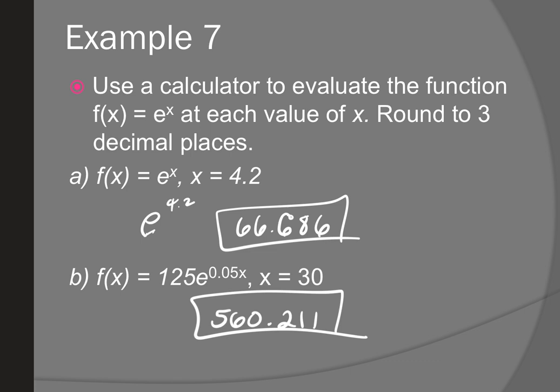Yeah. Should we always round to 3 decimal points? The test will tell you. If it doesn't say it, well, the only time I wouldn't say it is if it was money, which we'll get to in interest problems. Other than that, it's specific. Nearest 10th, nearest 100th, whatever it is, it will tell you. So just make sure you read it.